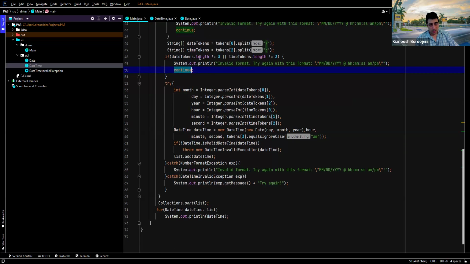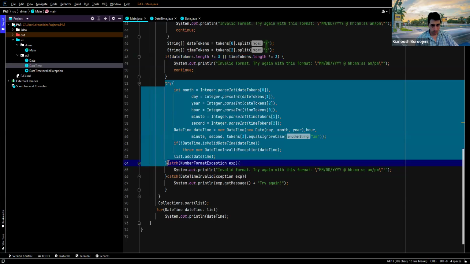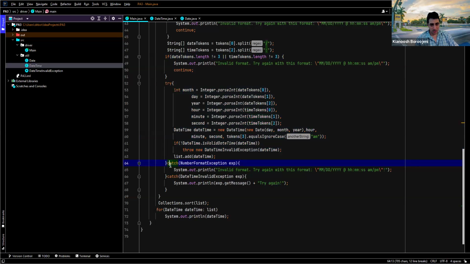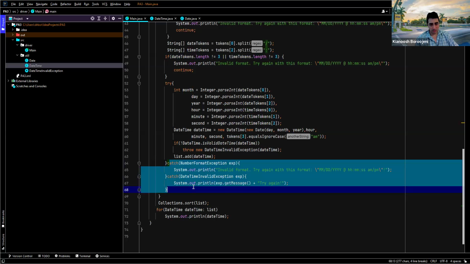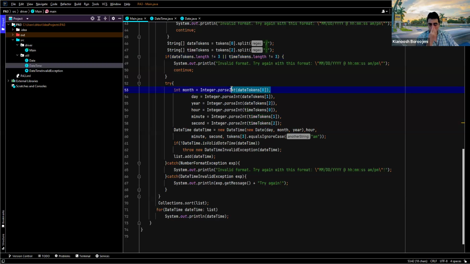If the date token and time token have the right number of tokens, then we are going to try this block and catch all the exceptions that we might catch. And then that would be it. In the try block, I'll try to parse the first element of date using Integer.parseInt. That would be my month.